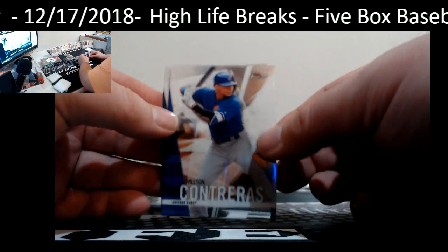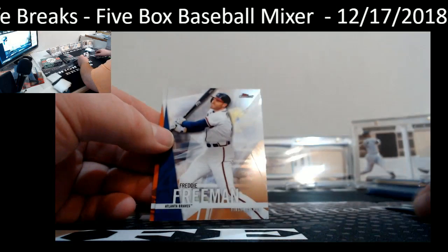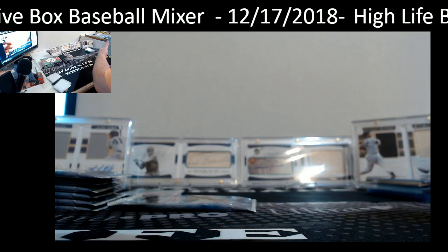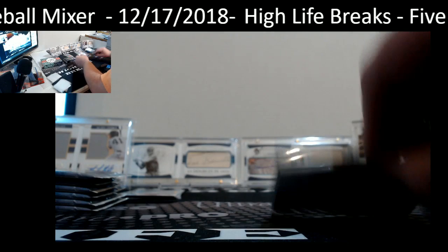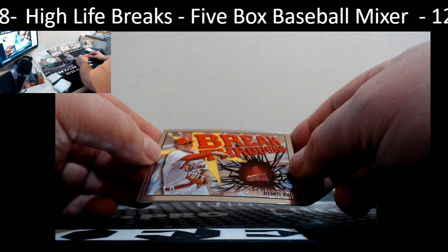Wilson Contreras for the Cubs, Xander Bogaerts for the Red Sox, Charlie Blackman for the Rockies. That appears to be a refractor, I think. Freddie Freeman for the Braves, George Springer for the Astros. Yu Darvish for the Rangers. Here is a Diaz. Aldimus Diaz for the Cardinals.